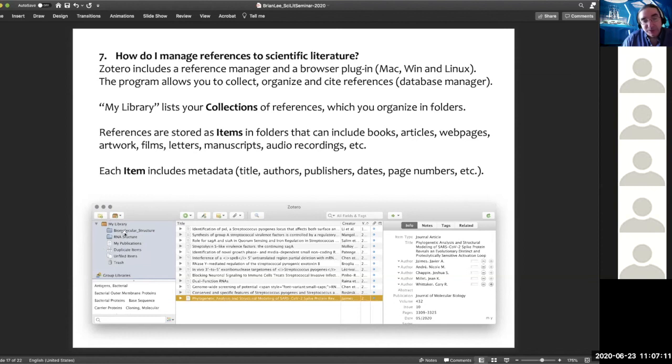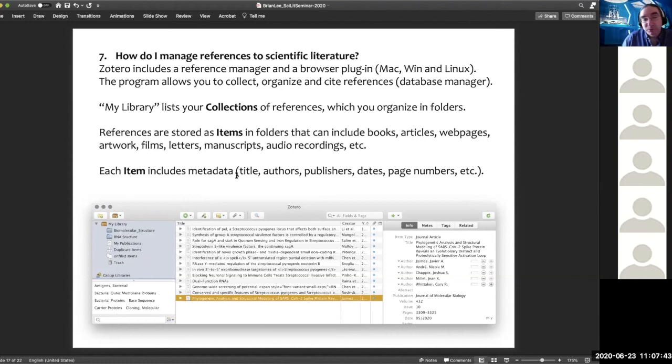Within that, you add different collections. Collections are basically just folders that include all of the references. Each of these references is an item within the folder. Those items can include references to books, articles, web pages, artwork, film, letters, manuscripts, and so on. Anything that you can find, you can include as a reference.